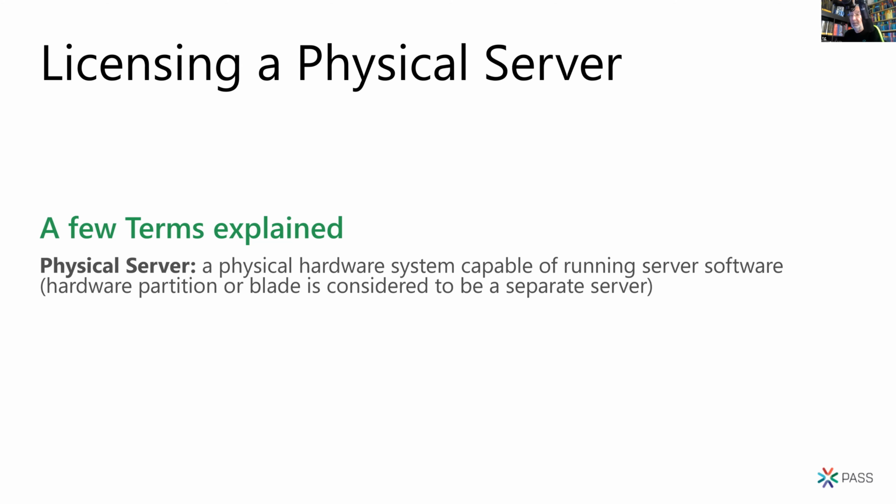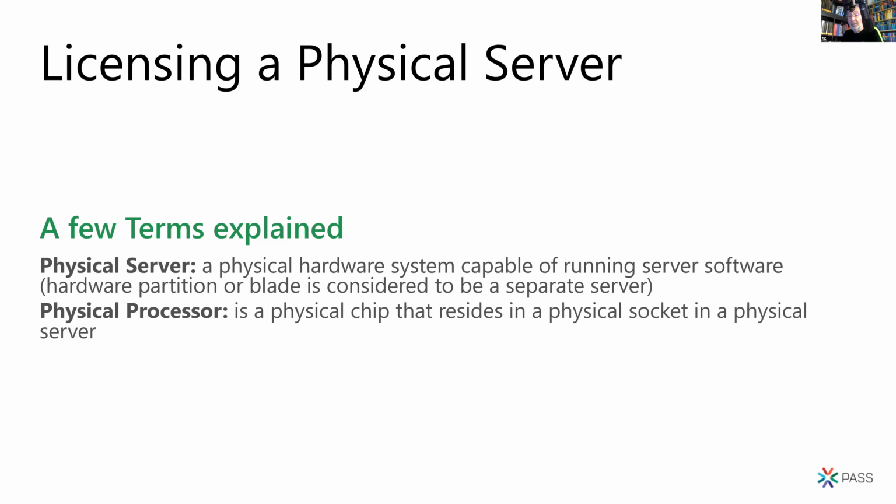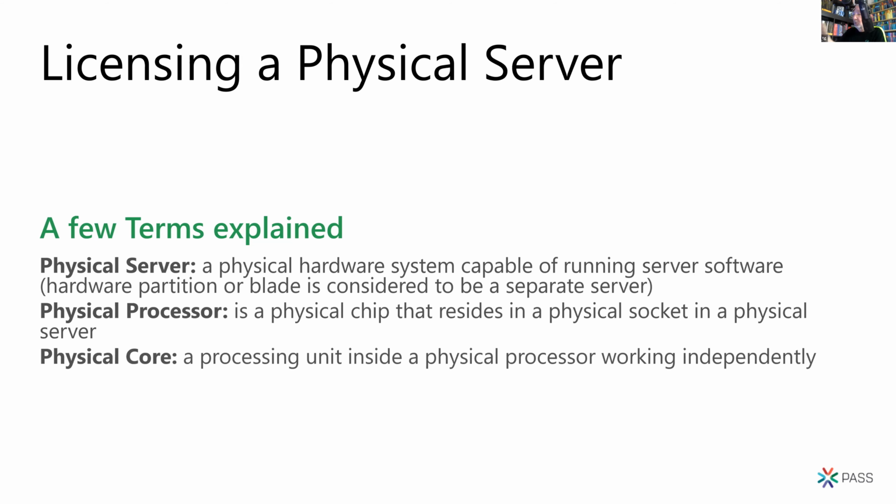What your hardware does to split CPUs in less than a box is up to your hardware, but SQL doesn't care. Whatever you get as a partition and install the operating system on, that is called the Operating System Environment, OSE. A physical processor is a chip that goes into a socket on the main board. And a physical core is one core that can execute all types of code inside a physical CPU.